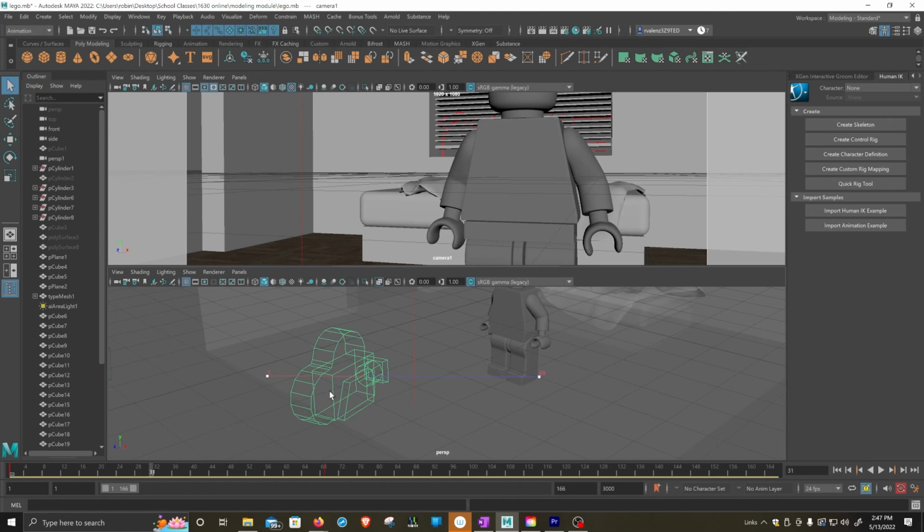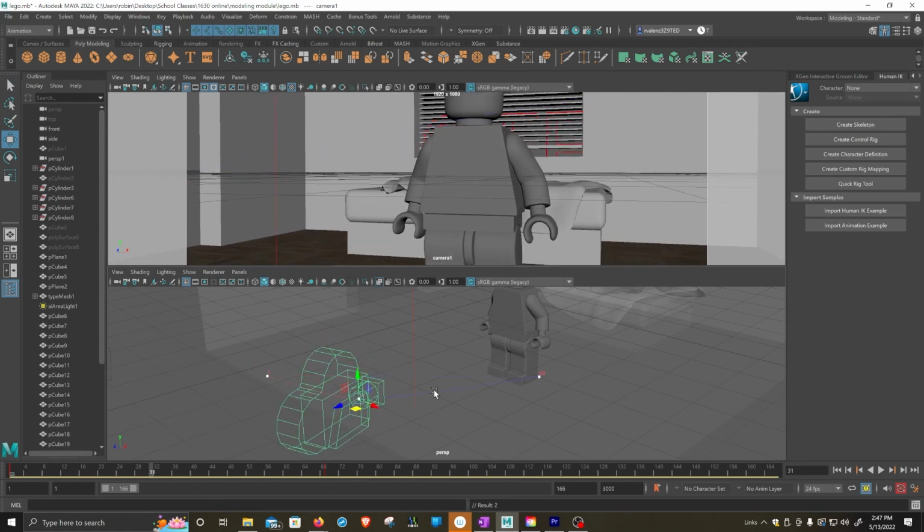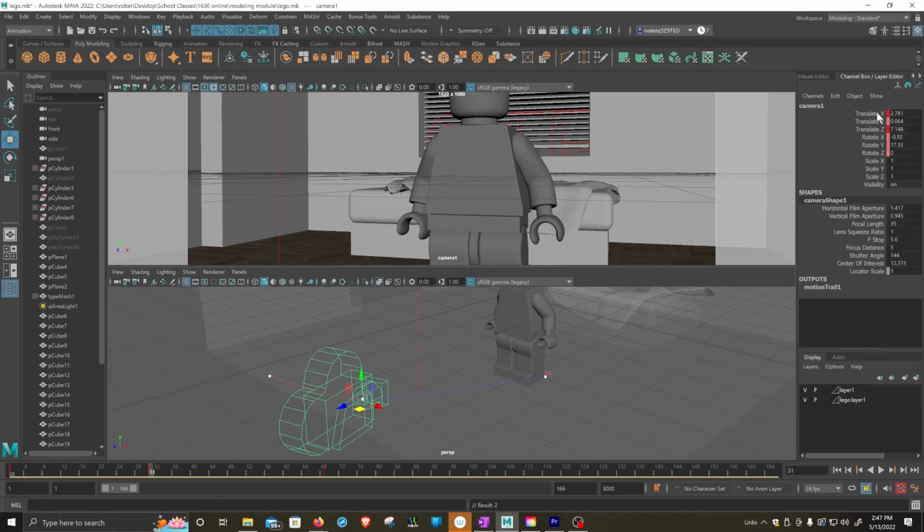So if there's a frame that looks kind of weird, you can come in here and select the camera, hit W to move it and adjust it. So my camera's making a curve instead of a straight line now. And this will help you kind of visualize what the camera is doing. Maybe fix the position or the rotation. As long as you have automatic key turned on, that's going to keep track of what the camera is doing. But remember, the first keyframe, you have to set it manually. You have to set the first keyframe. Even if you have this on, you have to set this keyframe manually.